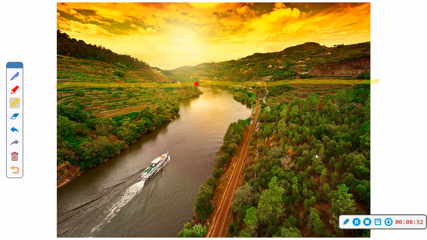Now, part of what makes this one so weird and difficult is that these hills are angled in a way where they're going over and down. They're angling in a very curvy, undulating sort of way. So that does make it a little bit more complicated. But if you'll remember, you are only putting your vanishing point where the horizon line is. So for example, I couldn't put it up here because that is above the horizon line.